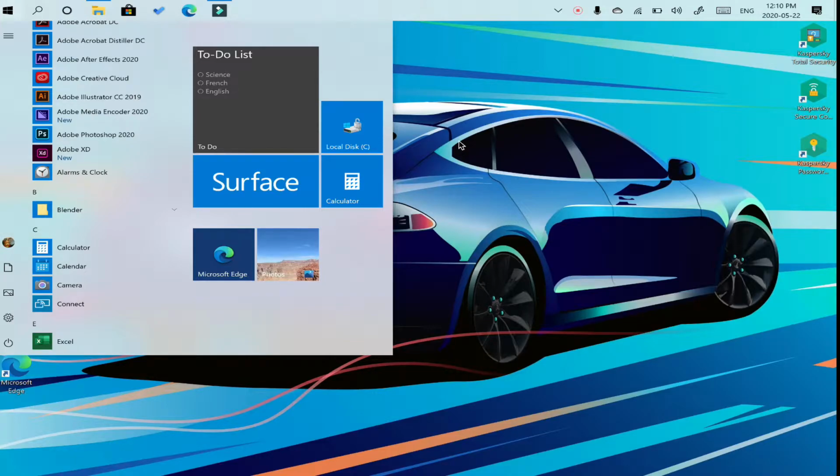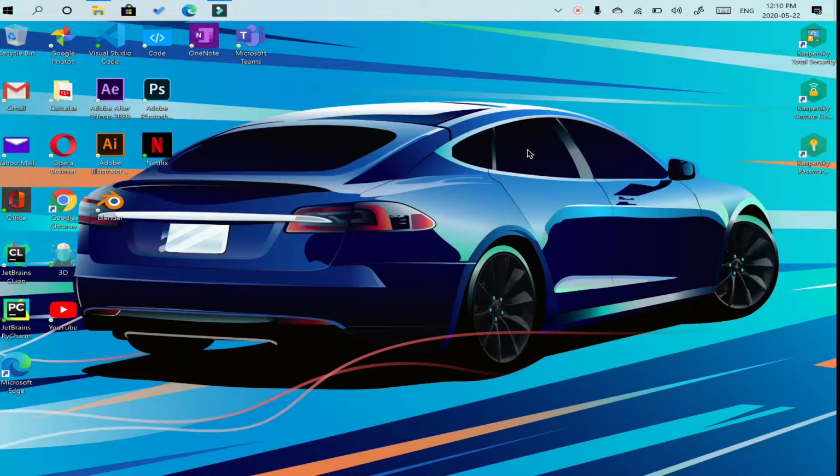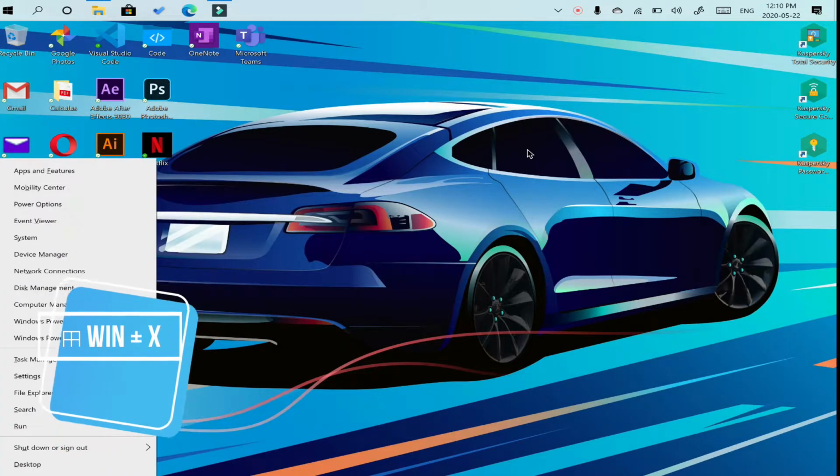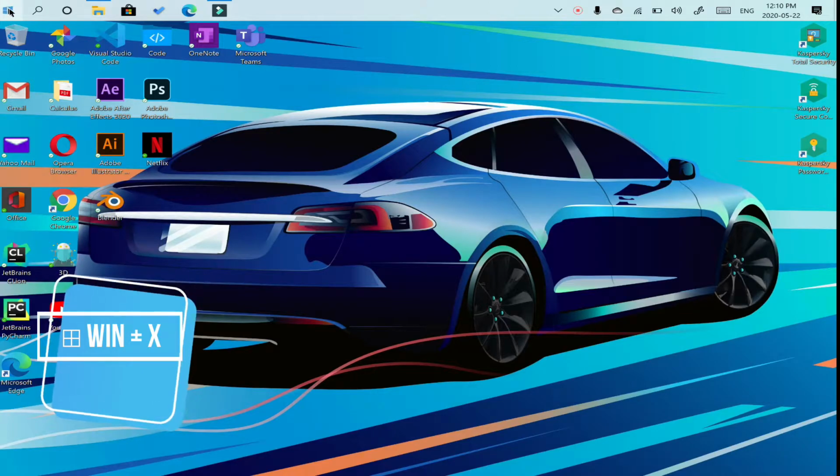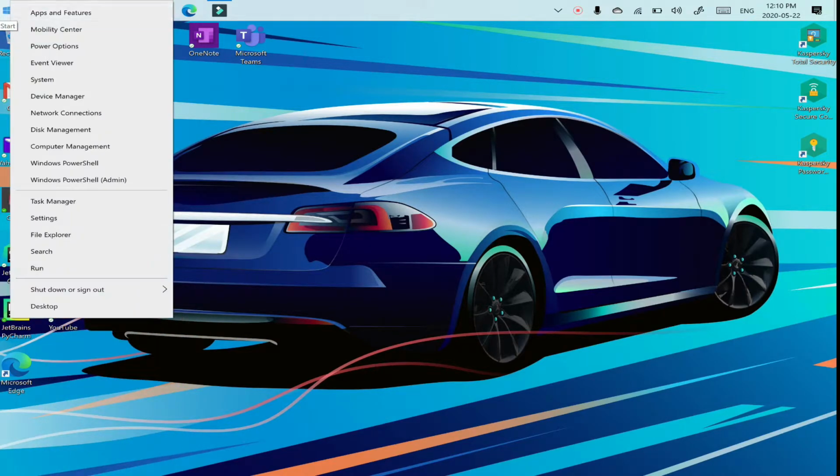If you're not a fan of this, however, there's another secret start menu that you can open by either pressing Windows key plus X or by right clicking on the Windows icon in your taskbar. So what this brings up is a secret start menu that has all of the core apps you need to take care of your system. So not all of your apps, but important stuff such as disk management, computer management, Windows PowerShell, Task Manager, all that stuff right here. So if you're not a fan of the Windows 10 start menu, you could just bring this one up.